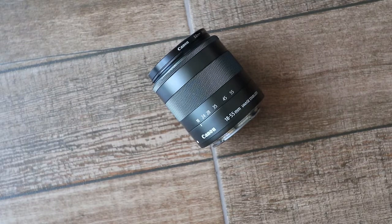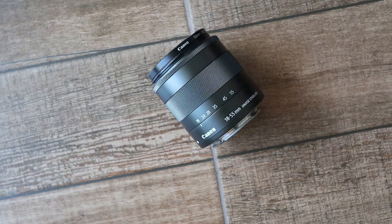When Canon announced the first affordable digital SLR camera in 2003, the 300D, they also announced an 18 to 55mm kit lens. That original lens went through several iterations. Firstly, it acquired image stabilisation, and then it acquired a stepper motor for the autofocus. But to this day, an 18 to 55 is the standard kit lens for most entry-level DSLRs.